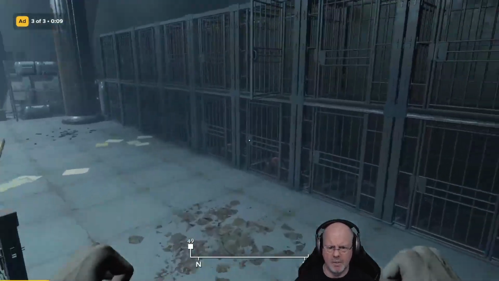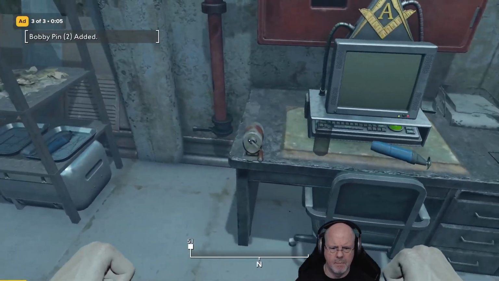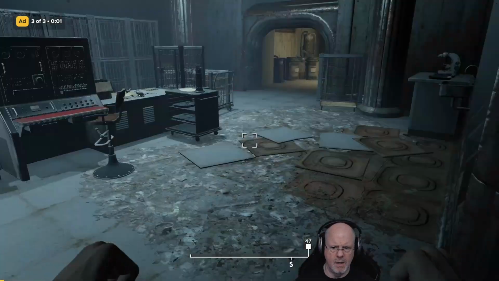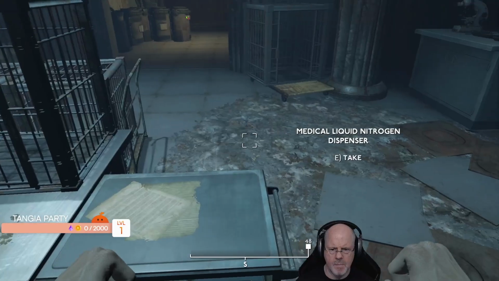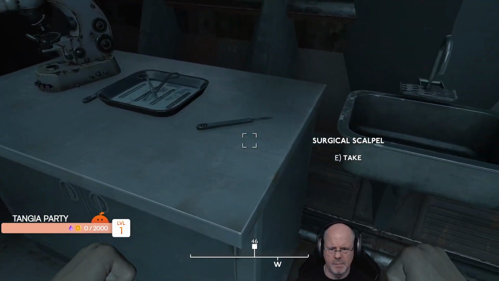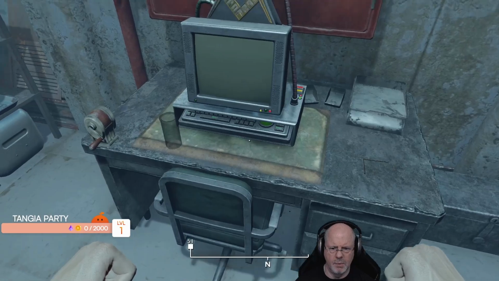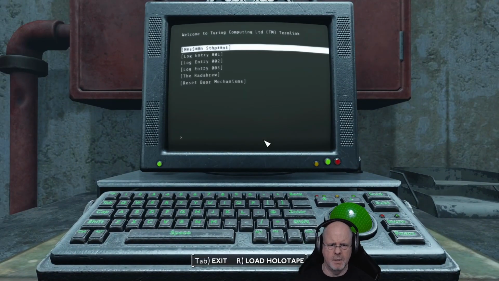Oh, right. This is where, gotcha. Ooh, yes, please. Now I can't go through the door. Right, it requires a terminal. Bone cutter. All right, here we go. Oh, I just knocked something over.